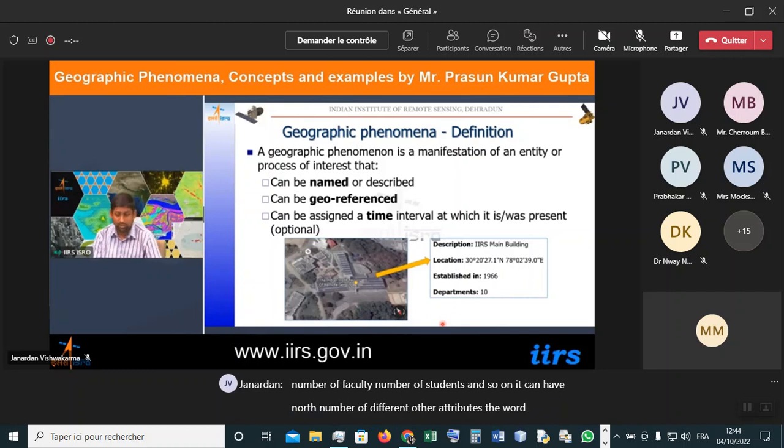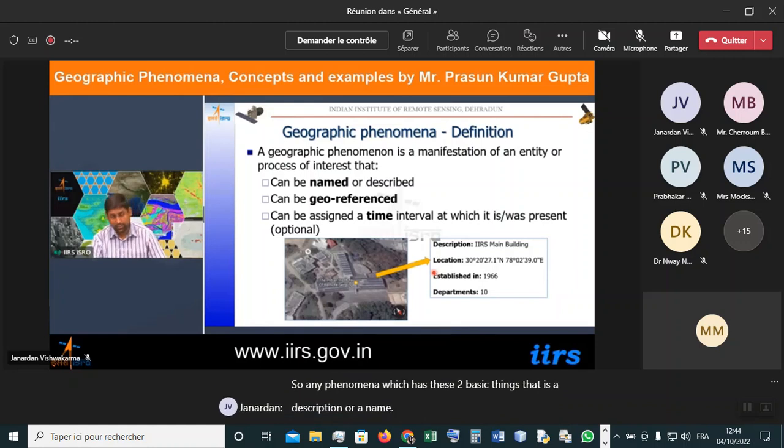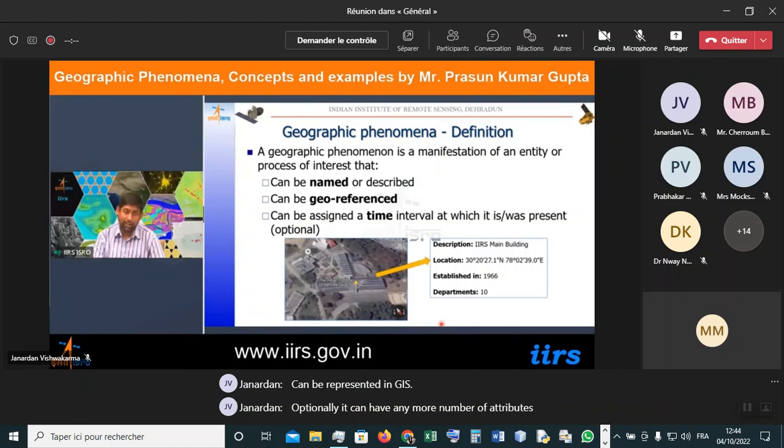The word that I use is attributes. So any phenomena which has these two basic things, that is a description or a name and a location, can be represented in GIS. Optionally, it can have any number of attributes.